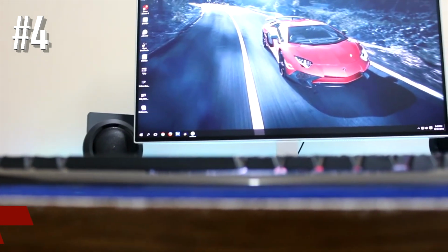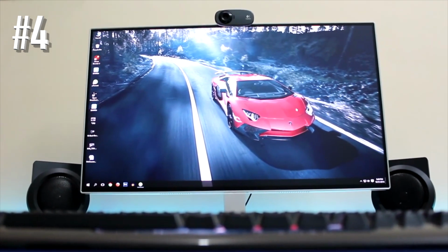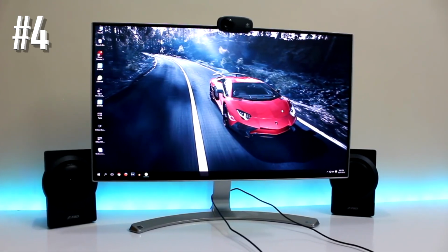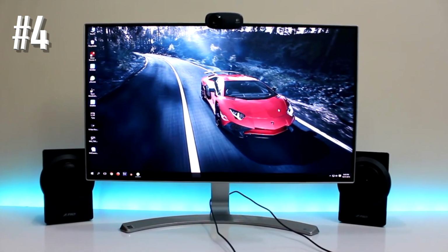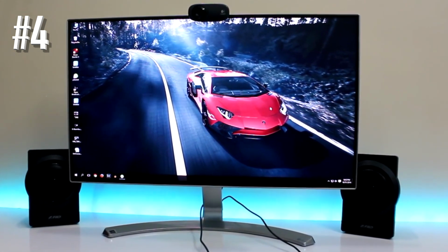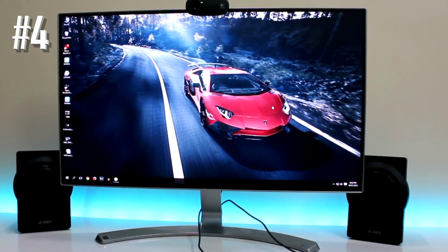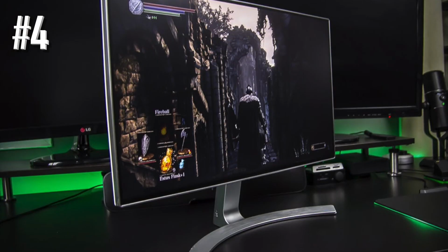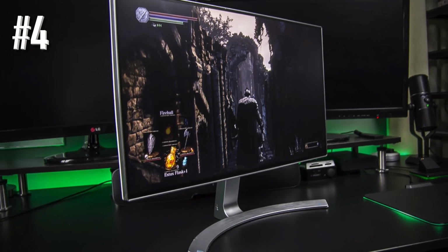The 24MP88HVS is a good monitor for office work and general use. It has good color accuracy and is much better on that end than our budget pick, with almost perfect coverage for the sRGB color space, which is great for photo editing. It has good viewing angles and decent peak brightness, but on the flip side, it has a low contrast ratio, which is a common issue among IPS displays.